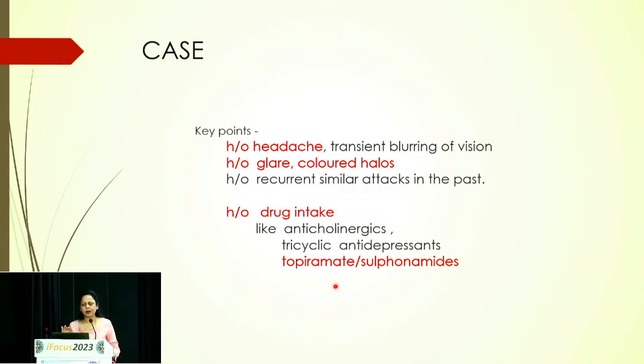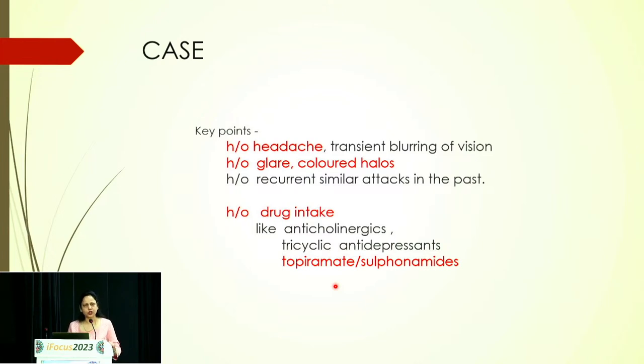A simple question you can ask a patient when you suspect a chronic angle closure: when you come out of the movie halls, do you feel a headache? Because there is a headache at that particular time. Or in the evenings, in the mornings, even the pattern of headache gives you a clue that your patient is having a kind of intermittent attacks also.